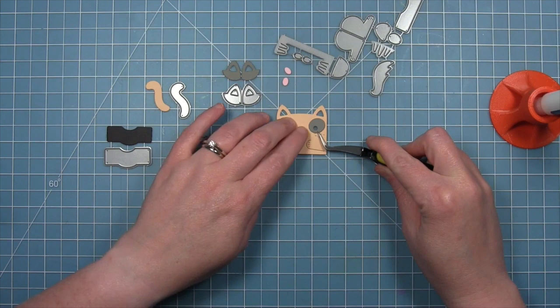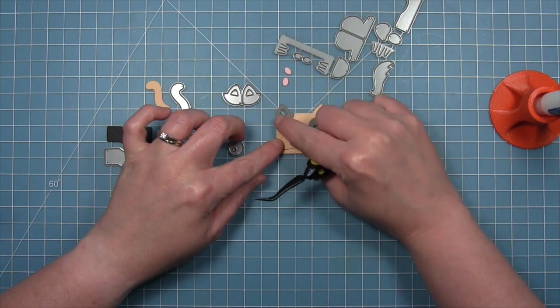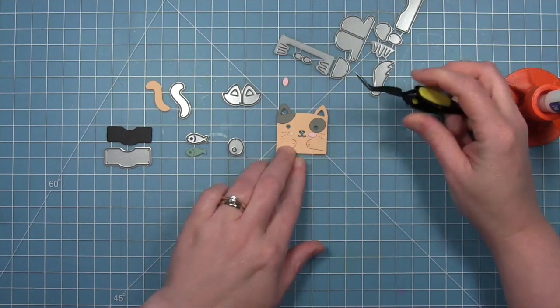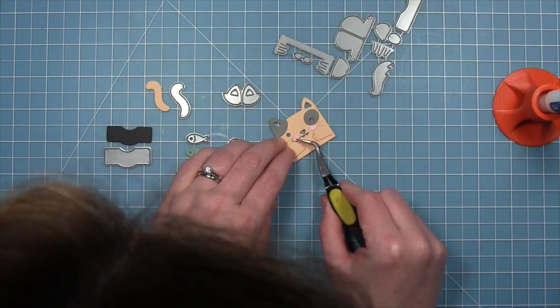And now we're going to start decorating this cat in a really similar way. So we're going to add that cute cat eye spot there. And now this cat has been cut from apricot cardstock, which is a really cute color for the cat. And then we've also got some narwhal cardstock and some rosy cheeks there in some ballet slippers. And then now we're going to add the color for behind the eye.